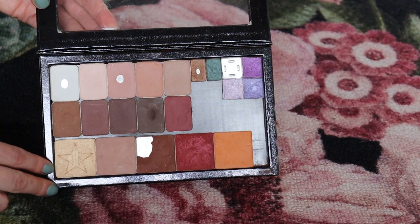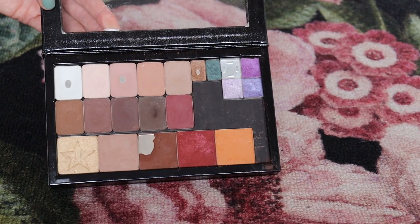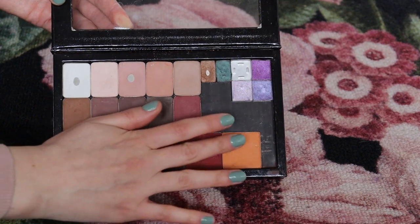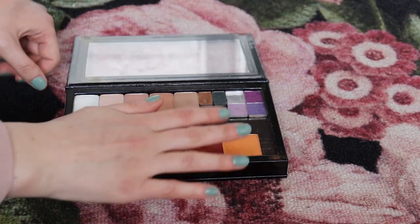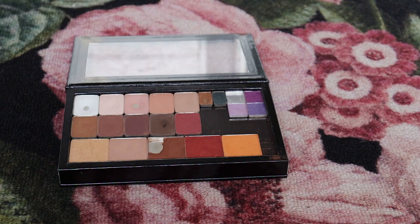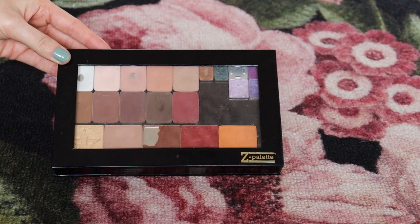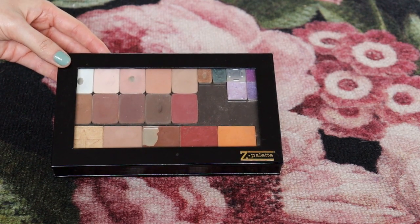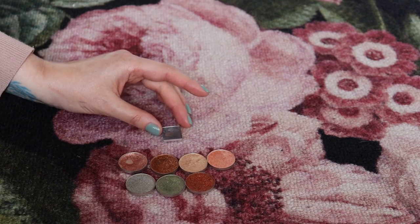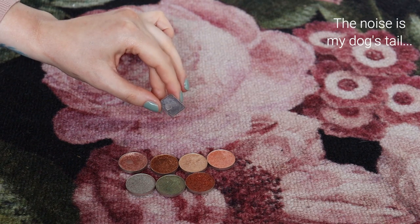The eyeshadows from the He Who Shall Not Be Named brand I'm keeping — I think they're great eyeshadows. I didn't hit pan on one organically; the palette was a pain to depot and there were some casualties. Even though I'm not purchasing from the brand anymore I'm keeping these. The yellow is really bold but it's great quality — just so smooth and pigmented — so I think I'm going to keep it. I didn't do too much decluttering with this palette, but I already kind of decluttered it when I depotted it by not keeping anything I didn't enjoy. Overall I'm still pretty happy with the singles declutter result.